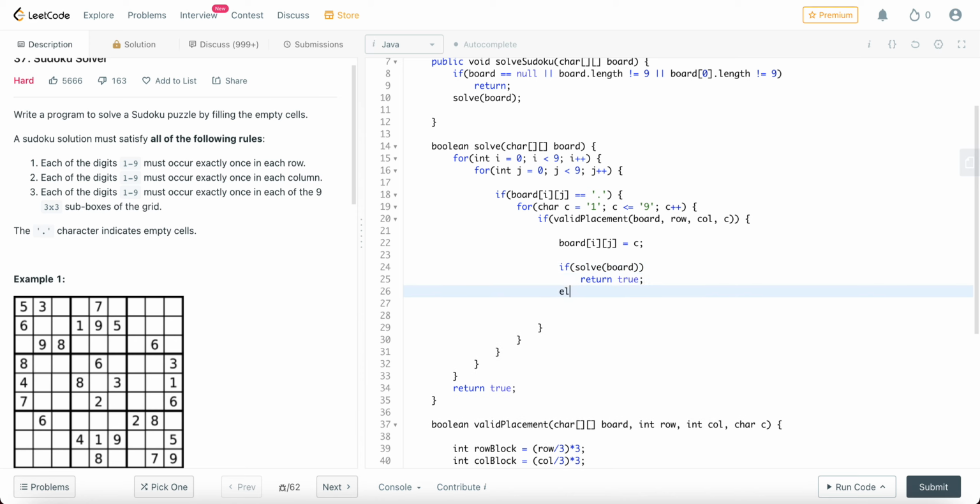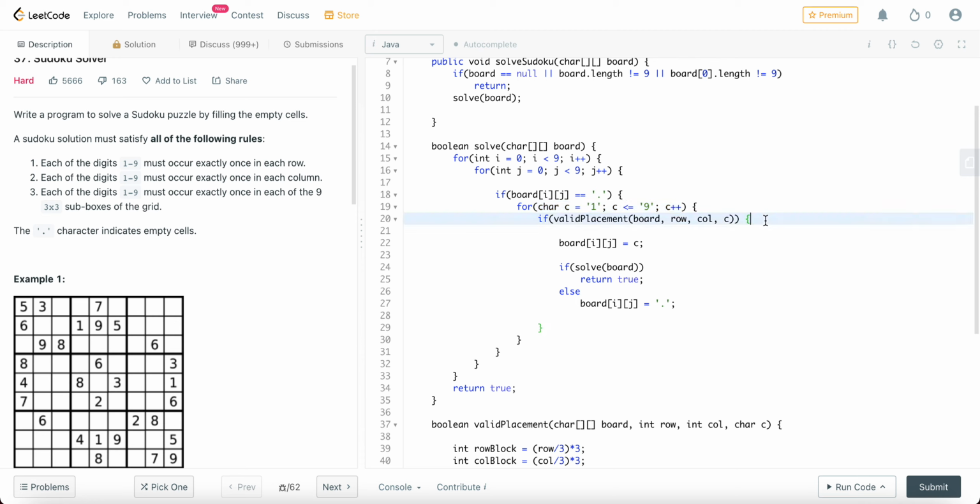If not, you would just assign the current cell to be a dot, which basically means given the current choice, which is c, the board cannot be solved. Therefore, let's either assign new values to that or just assign a dot and start backtracking, right?